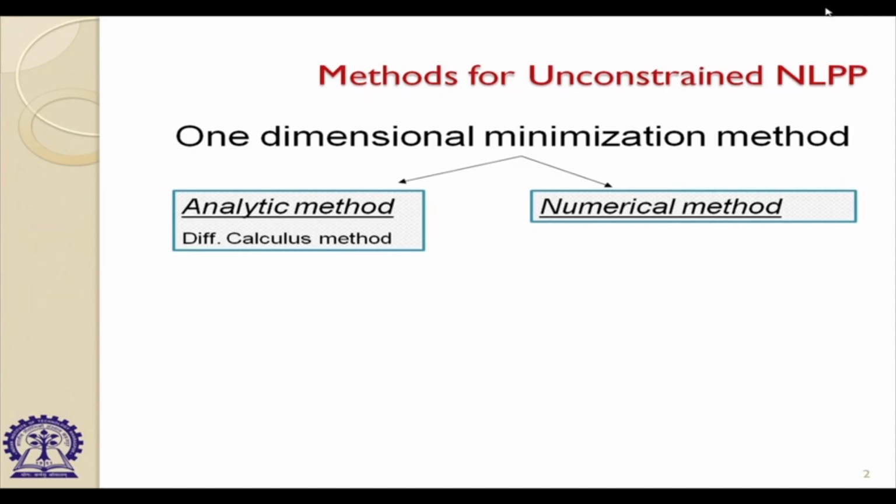Now, because of its complexity, as I told you before, the nonlinear function can be concave, it can be convex, and it can be neither, following no pattern of convexity or concavity. That is why handling the problem would be a little bit difficult when we have a function of discontinuous nature. Whatever methodology is available till date can be divided into two categories. One is the classical optimization technique, that is the analytical method, and another we call numerical optimization, or the numerical method, for solving the unconstrained optimization problem.